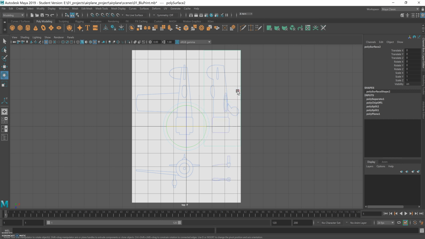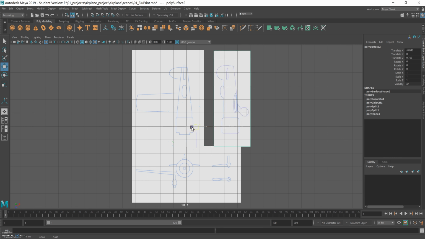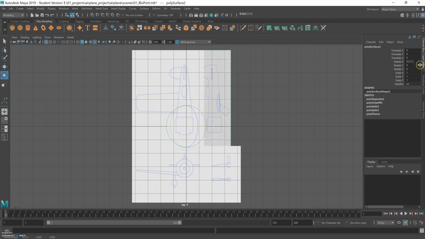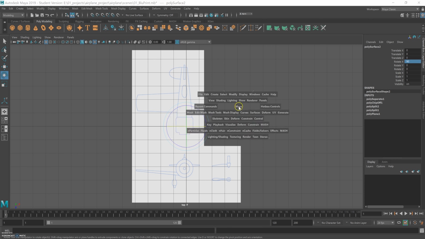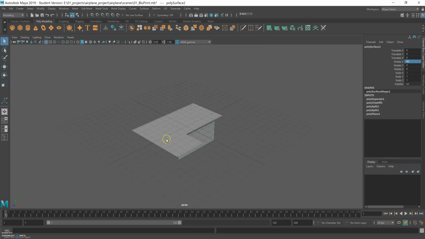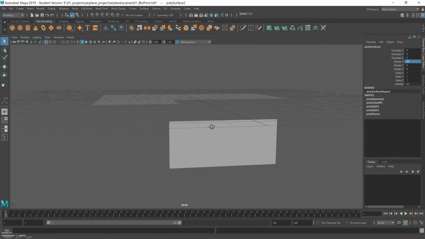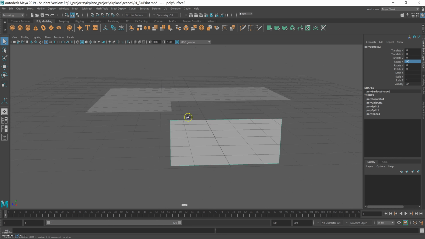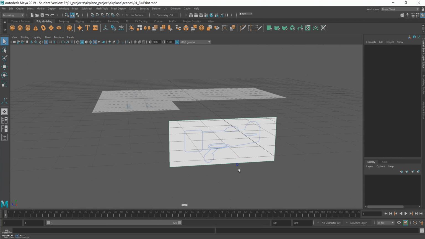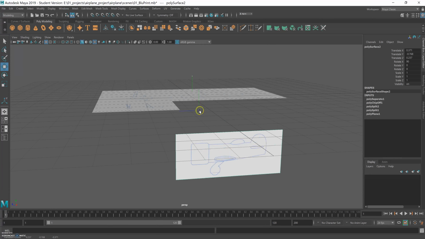Let's go to object mode and move it. We can move it over, as you can see. And so it is already disconnected from the other 3 parts of the image, so we can rotate it on X, and as you can see, it's there. It's not showing because the texture is not turned on, so let's turn it on. Okay, now you can see it clearly. Okay, so here it is.